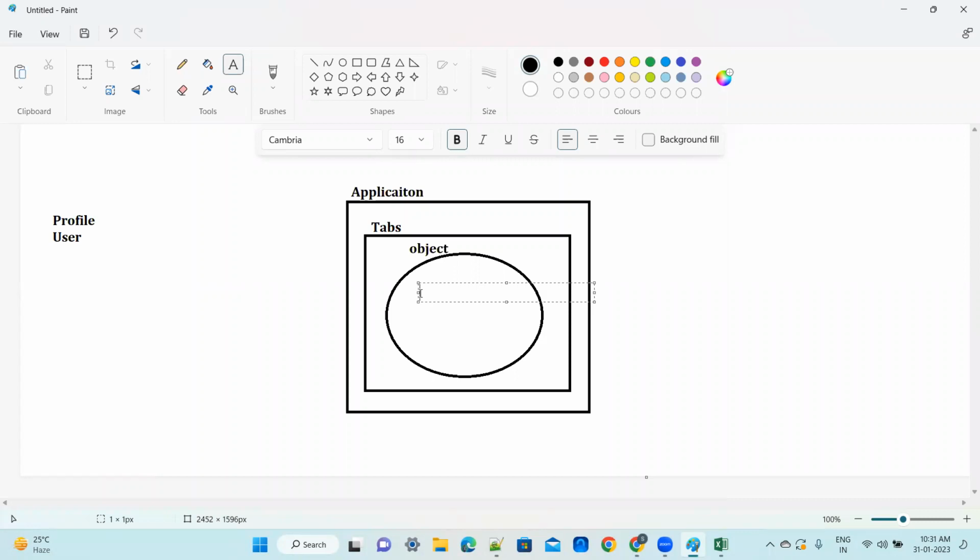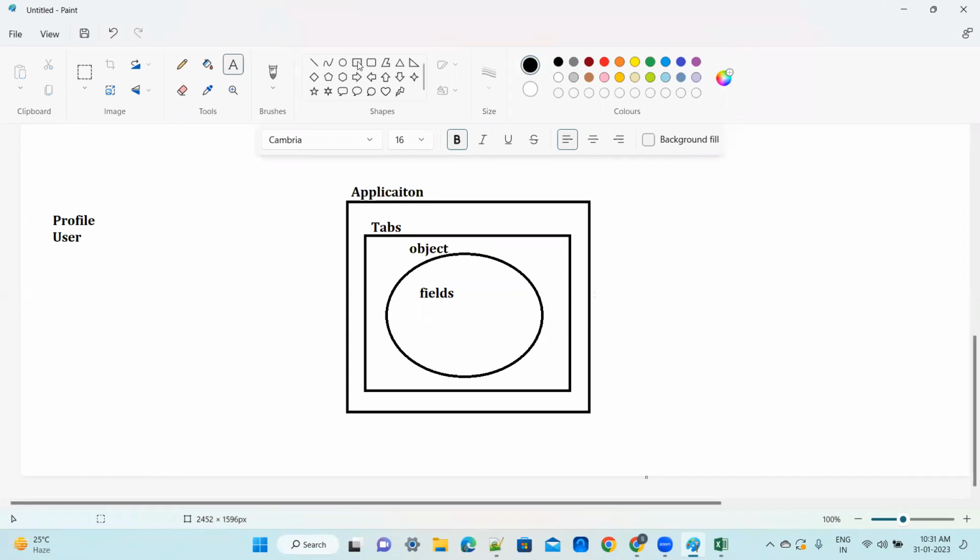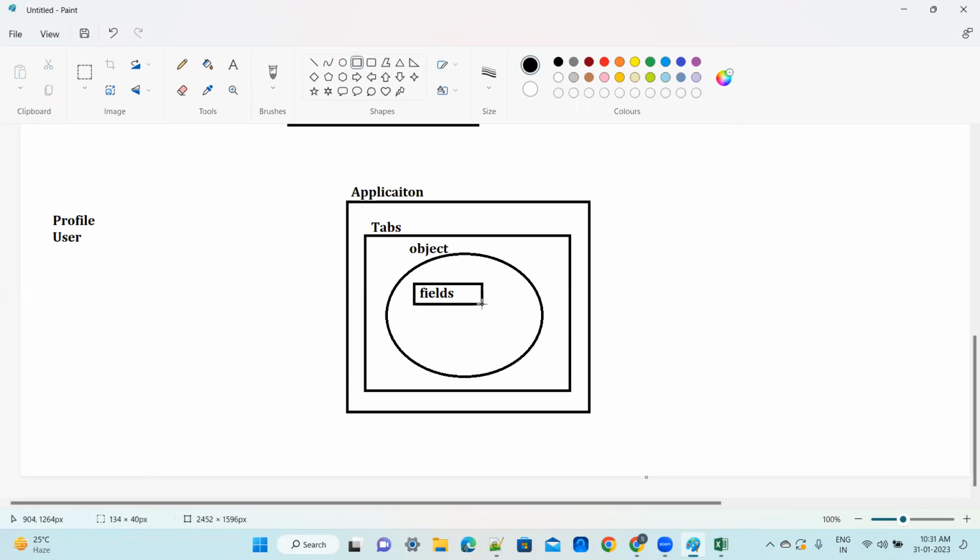In an object, we have fields. See, I can access the application. I can access the tabs. I can access the objects. I can access the fields. I can enter the data. I can save it. Isn't it?